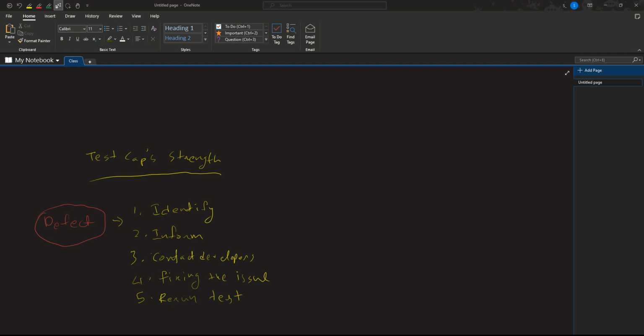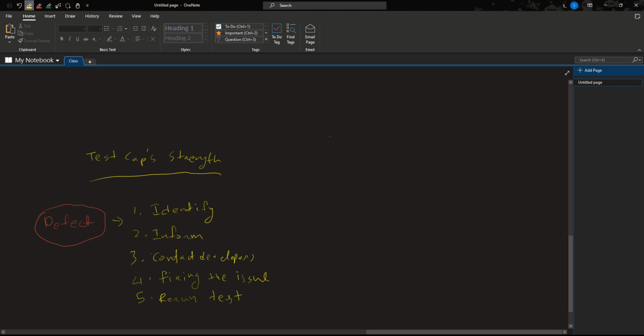So here the tester, test lead, developers, all these are correlated.